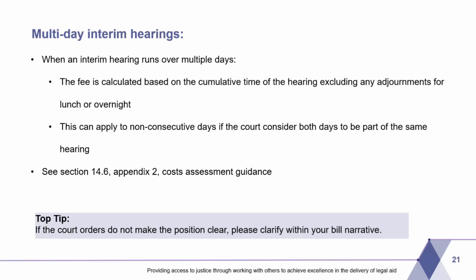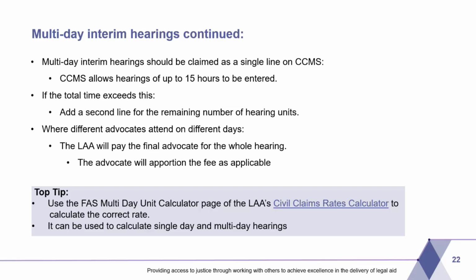So, a little bit further on multi-day interim hearings. On slide 22, in terms of claiming multi-day hearings on CCMS, you should claim it as a single line. CCMS will allow hearings of up to 15 hours to be entered, but should the total time exceed this, then please add a second line for the remaining number of hearing units.